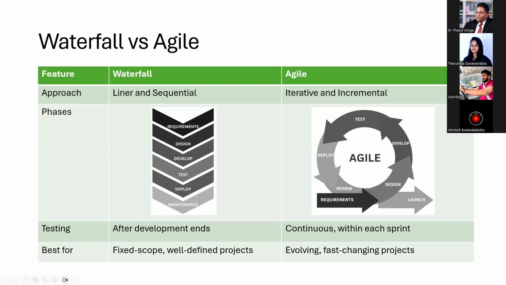Right. So this is a very brief summary. When it comes to software development methodologies, that means the different ways you can follow in order to develop software, right? Sometimes you are doing all the activities one after another, or else you are not going to develop the entire software at once. You are just developing part by part, right? So likewise, there are different methods that you can follow to develop software. That's what is known as software development methodologies.